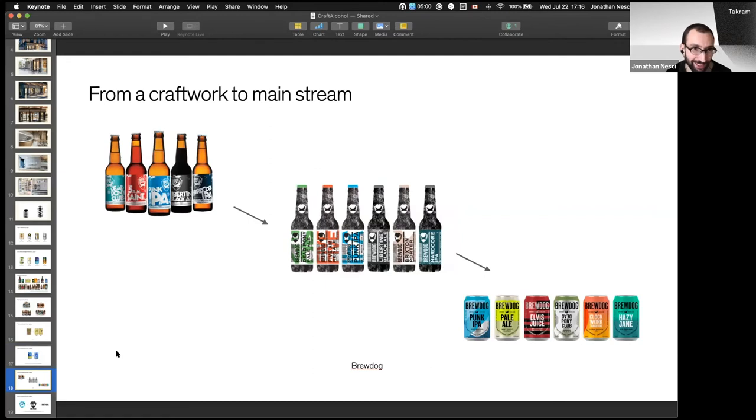BrewDog had this typical thing where each beer style has its own color and visual impact — you could see it from a beer fridge far away when you enter a shop. Then they went to a more hyper-graphically inspired version because there was a typography trend in beer label design. And now today, they've sort of got rid of a lot of the grunge personality that was part of the brand at the beginning, and now it's just very flat and clean — that sort of material design, flat design inspired approach.